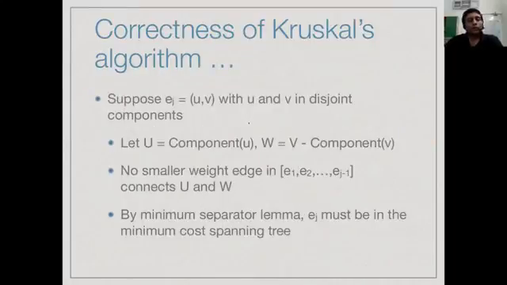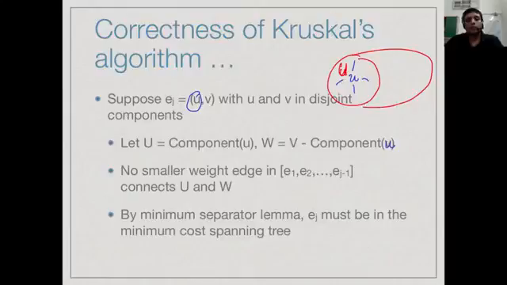Now, what we therefore know is that whenever we add an edge, its two endpoints are in disjoint components. So in terms of using the lemma, let us call capital U the component containing one endpoint of the edge, and capital W the rest, whatever is outside this component. So this is my set U, and then I have the rest of the vertices. So U is connected at this point to something in a different component, but that and all the other components is what I will call W.